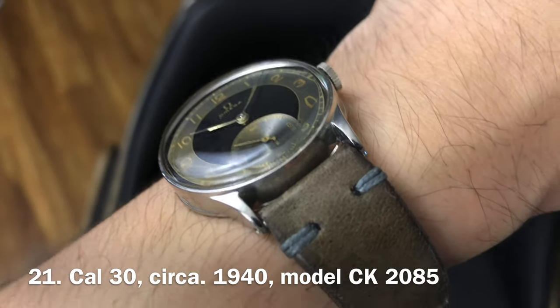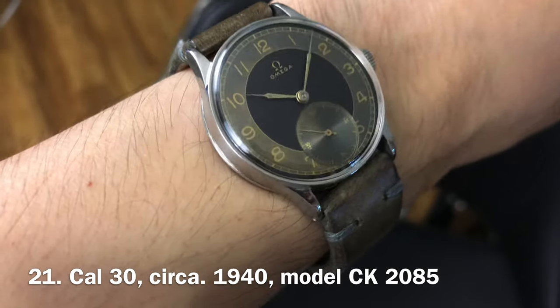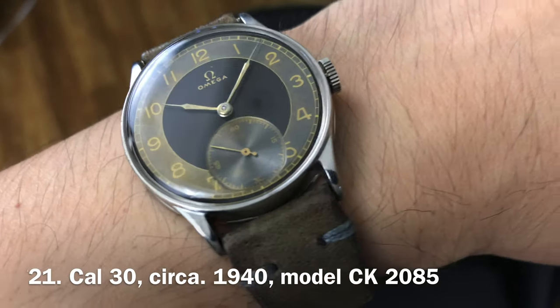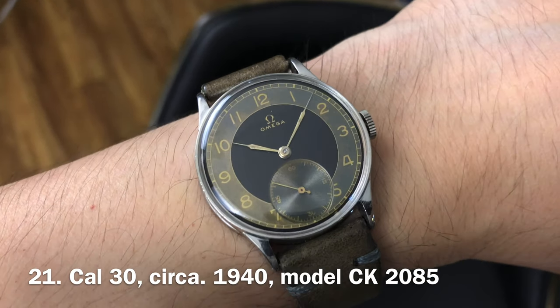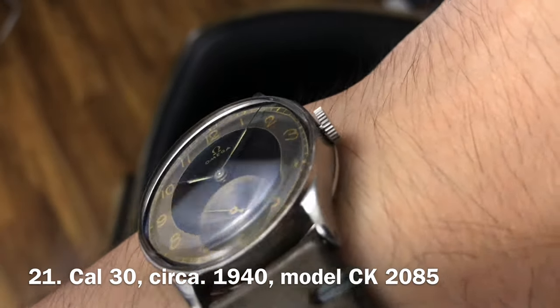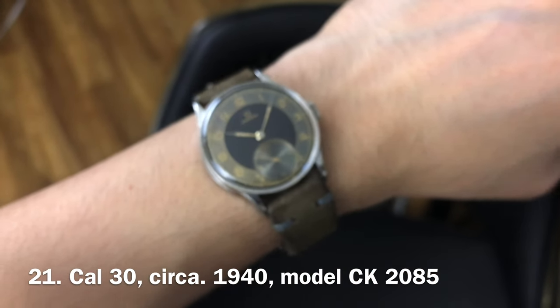Watch number 21, which is the first piece that I will introduce in episode 3. This is an Omega CK2085 case model in full solid stainless steel. The case diameter measures 33mm excluding the crown by 38mm from lug tip to lug tip. The movement inside this watch is a caliber 30 and it dates to the year 1940. Has a snap-on case back and easy spring bar release hole on the lugs. Really like the two-tone dial with the large sub-dial.